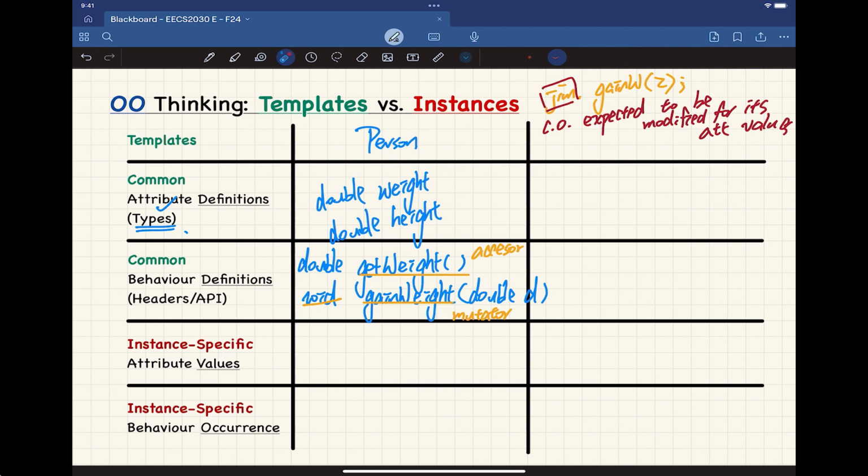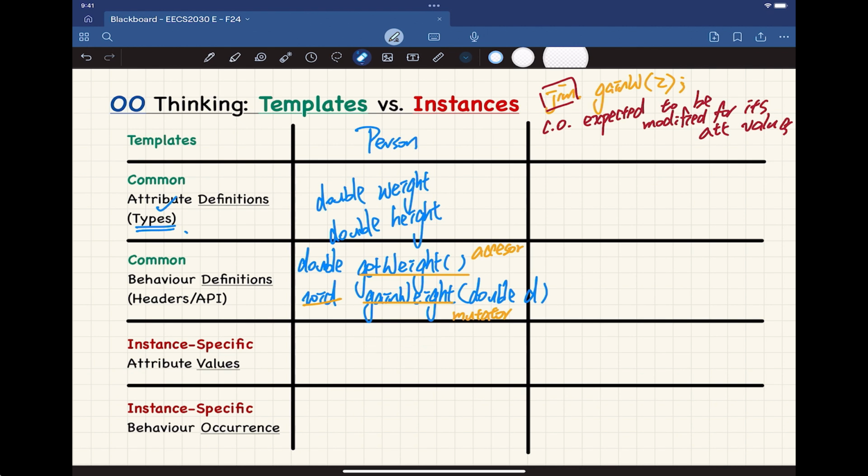All right, so instance specific value here. So we can have, let's say, double. I'll just give you maybe get BMI. Let's say we got another method called get BMI.